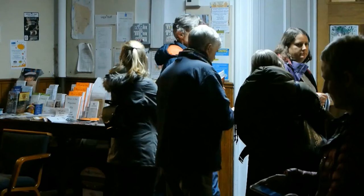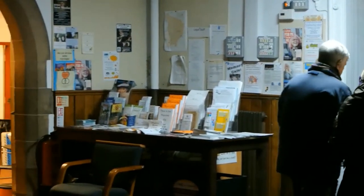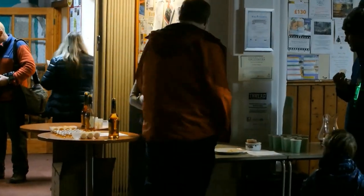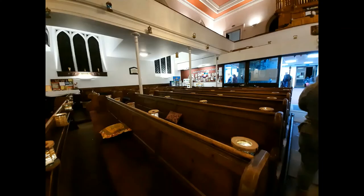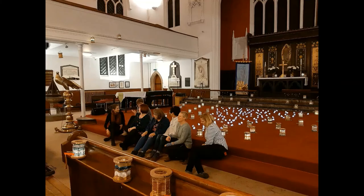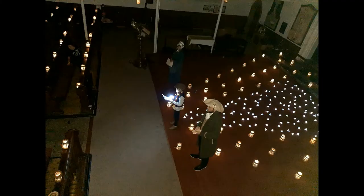The evening celebration in October, although moved to St. Peter's Church due to adverse weather conditions, allowed the people of Belper to meet new people and share the lantern designs with one another. With food and drink at the ready, and the doors open to everyone, people from all over were able to view a presentation that summarised the project. It encouraged the viewers to talk about what they saw, share wisdom and opinions, but most importantly, it allowed them to make new friends, restoring an element of community that is rare in the modern day.